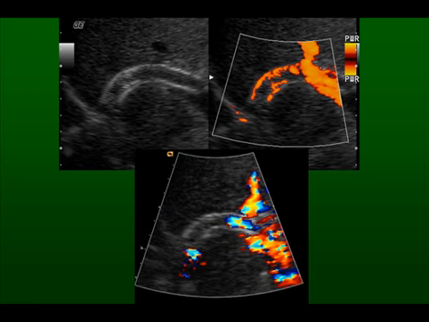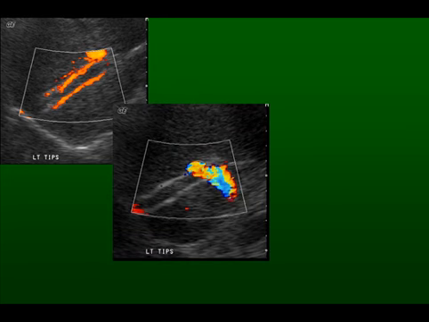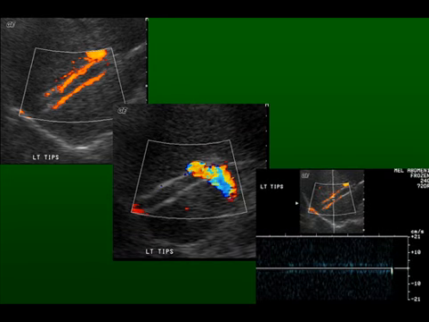And here's the color Doppler example of that. If you have any doubts about this being real or not real, I encourage you to use spectral Doppler to look at the waveform, and you'll see readily that it is simply noise. Here's another example of noise along the edges of the TIPS shunt. No flow is seen with color Doppler, and if you put the spectral Doppler on, it will confirm the absence of flow within the shunt itself.